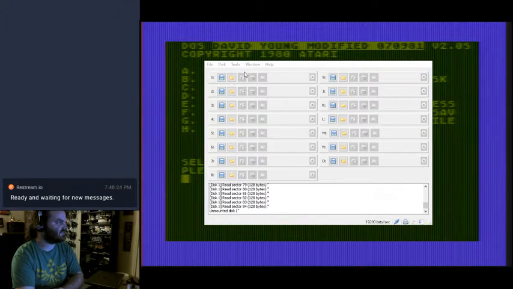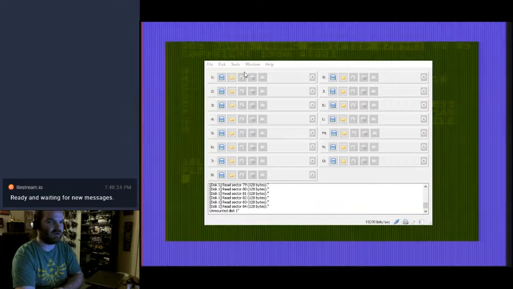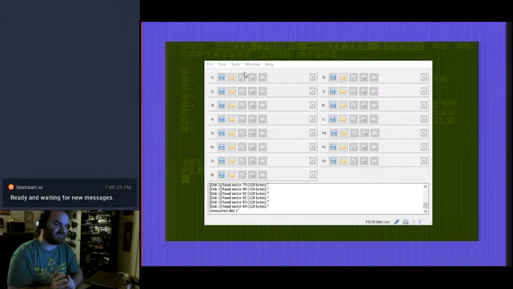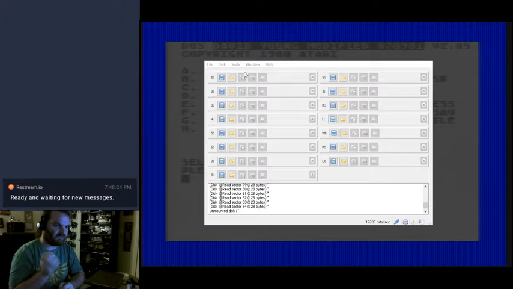Only disc and cassette. You cannot do ROM cart stuff through it. That's maybe my one weakness in my Atari 800 collection: I just flat out don't have a hard cart option. That's the way it goes.